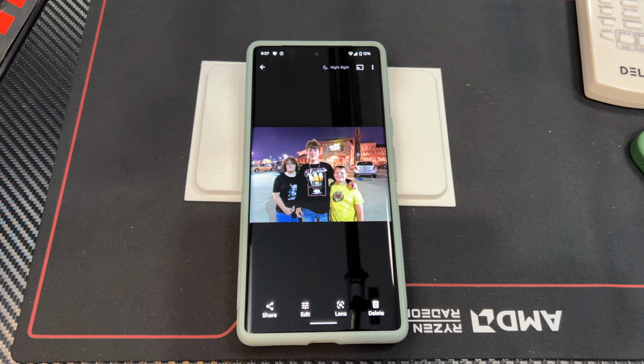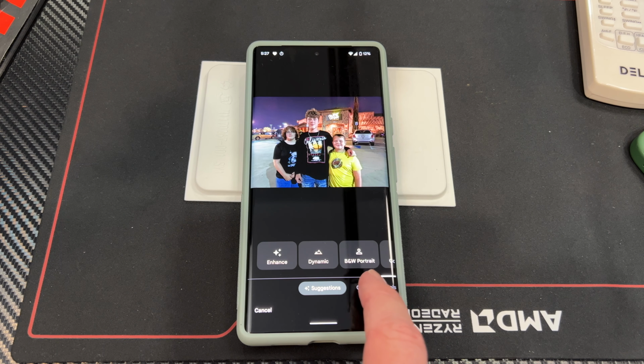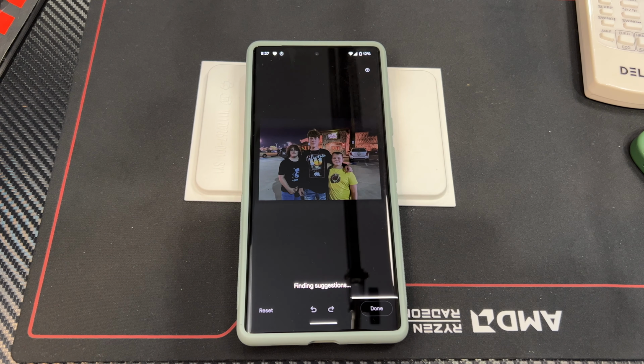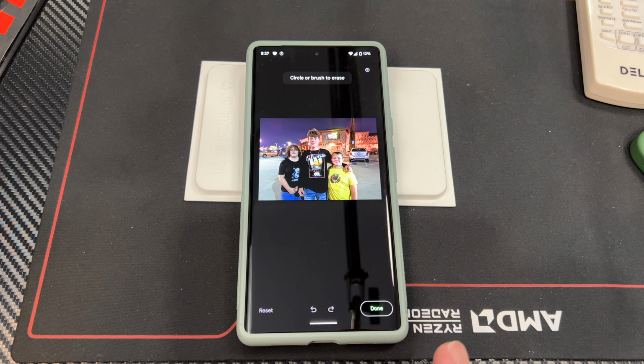I went to Olive Garden with my kids. Don't worry, I'm not going to erase them, but we're going to take this car and we're going to make it disappear. So to do that, you go into Edit, and then you go over here to Tools, right there, and then you click on Magic Eraser. So it'll find some suggestions and it'll make it to where you can kind of tap on them and they disappear. This one's a bad illustration. It's a night mode. There's nothing that it has suggested for me.